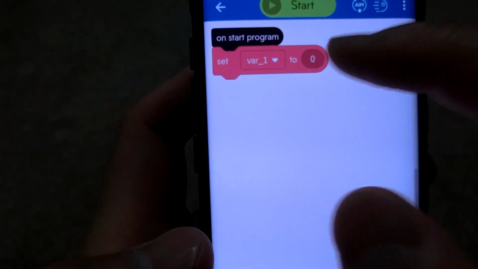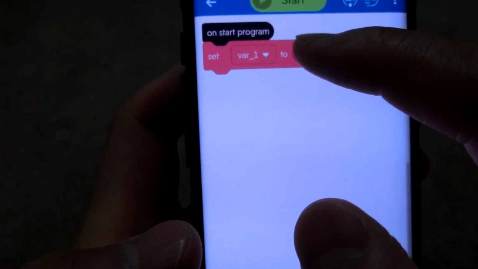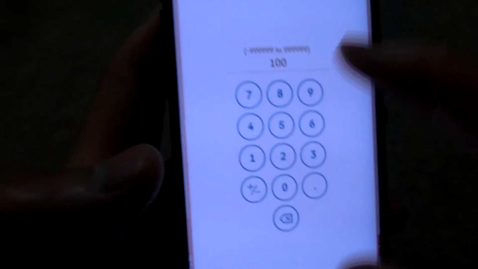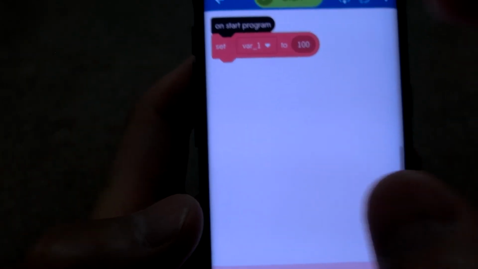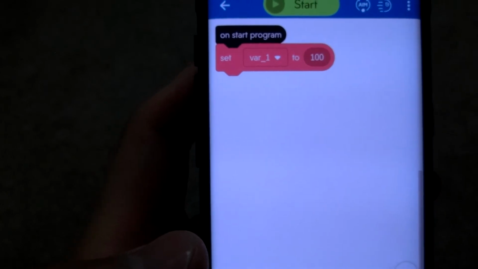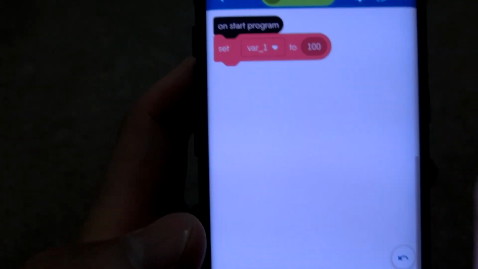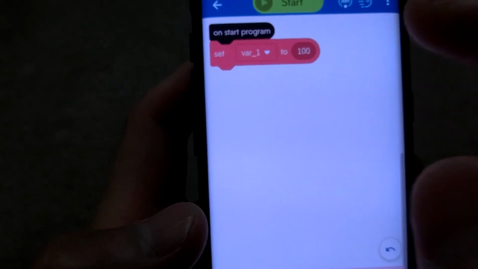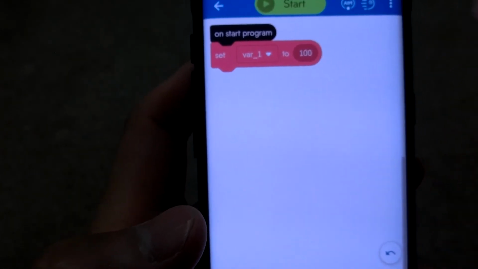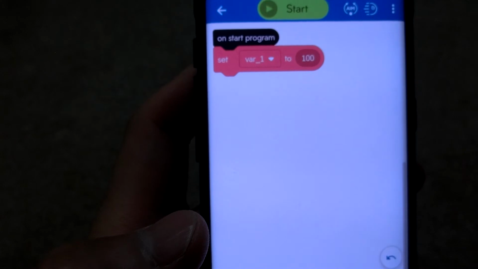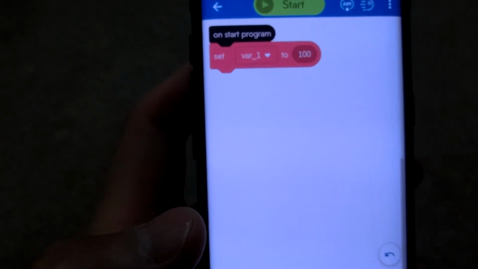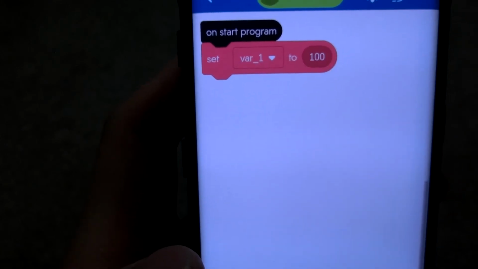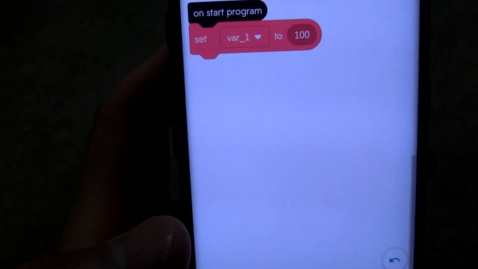Which means I put a 0 in this box. And definitely I can use a different number, let's say 100. So I put 100 as a number into this box, into this variable. So now you can tell me var_1 right now represents 100. Whenever you are using var_1, you're actually using 100 for your program.